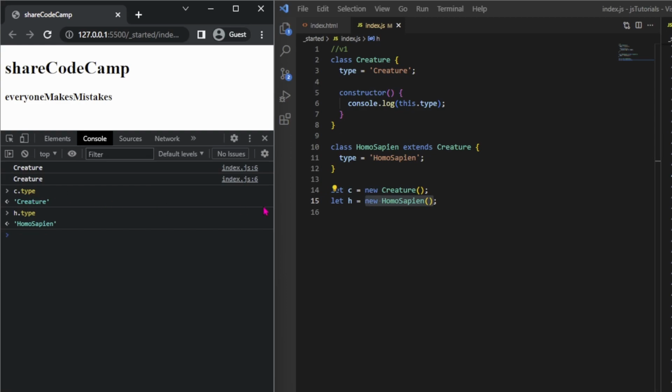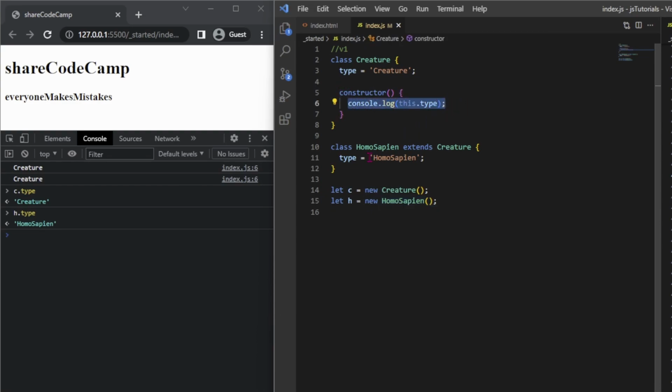Because now it's finished. In here we just log, and now after it has run the parent constructor, when we try to invoke it and after it's finished, it's going to say, okay, I see you have type, which means you're overriding it if it exists.